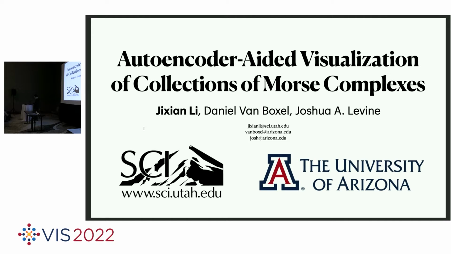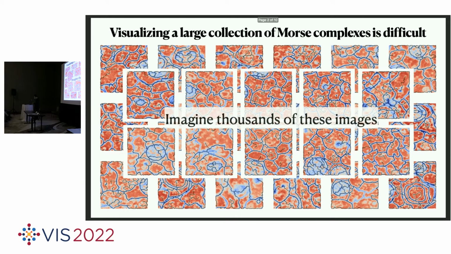Hello, everyone. My name is Ji Xian, and today I'm going to present the autoencoder-aided visualization of collections of Morse complexes. Visualizing a large collection of Morse complexes is very challenging, and given the successful application of deep learning in studying a large collection of images, we want to explore ways to utilize that power of deep learning in topological features of scientific data.